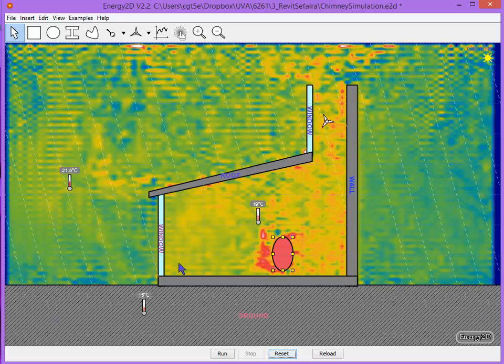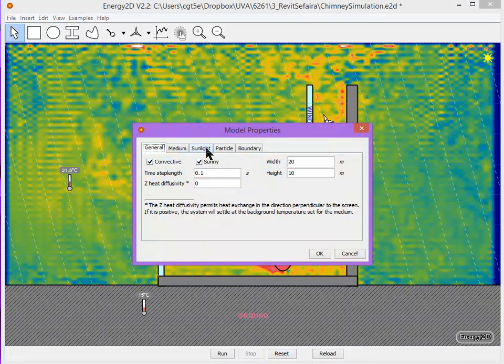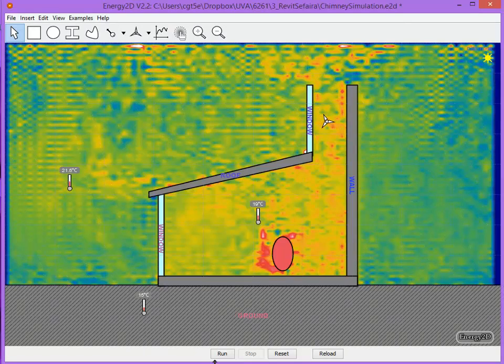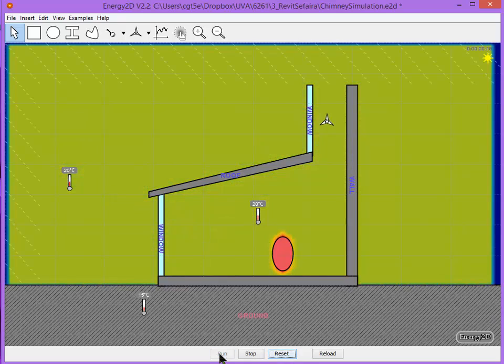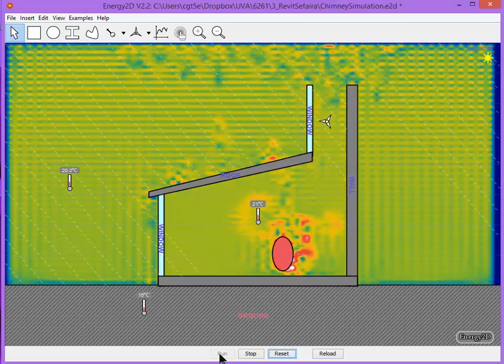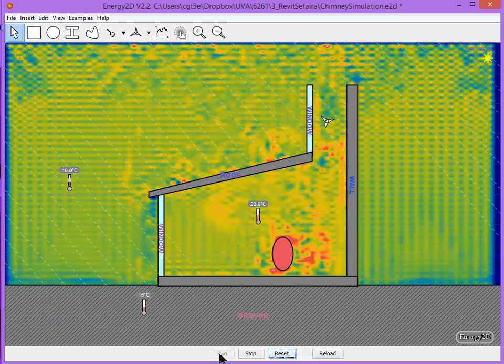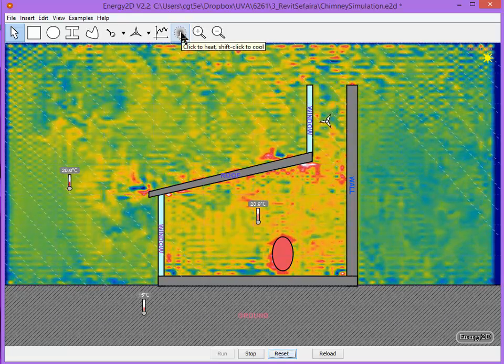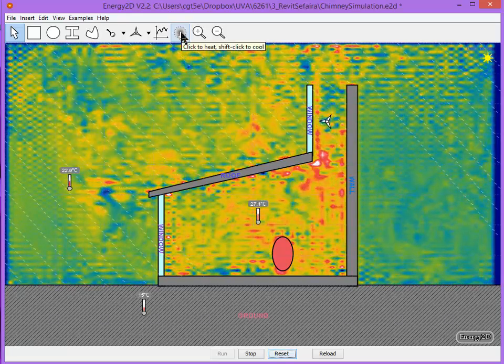Let's change the sun angle so we get a little bit more sunlight into the space. You also have some temporary heat sources or cool sources.